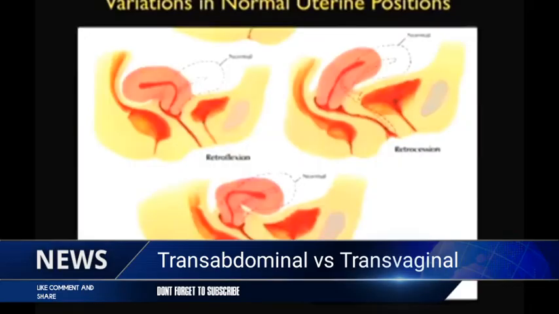Because there's a wide variation in normal uterine positions within individual ladies, it can be difficult at times to find the uterus on bedside sonography. Let's look first at a retroflexed uterus in the image from Dr. Frank Netter's textbook of human anatomy, as shown here to the upper left.